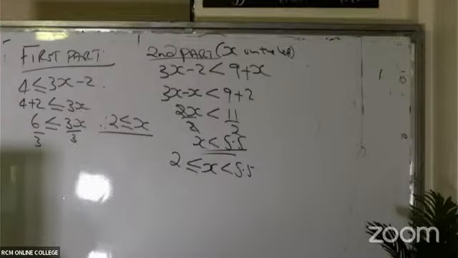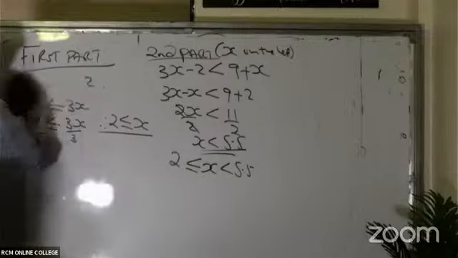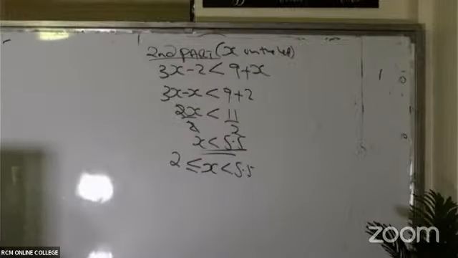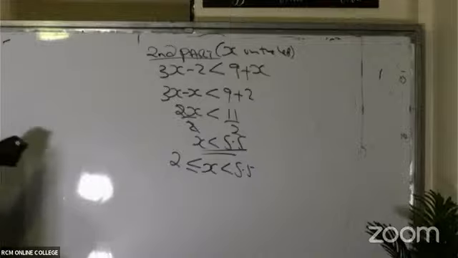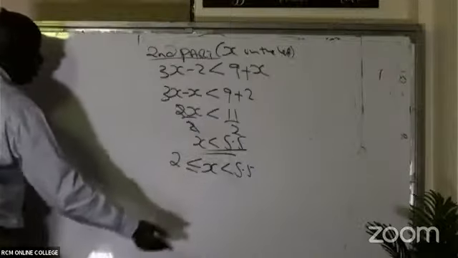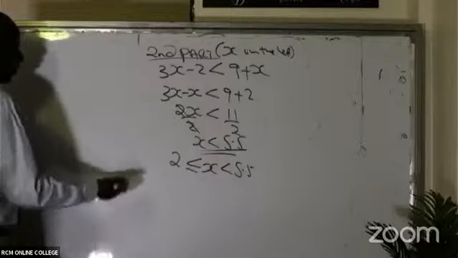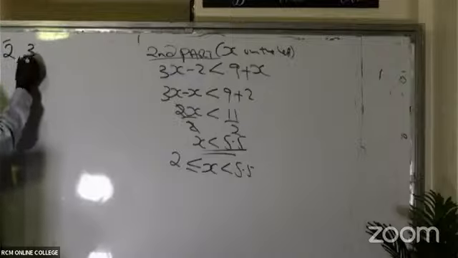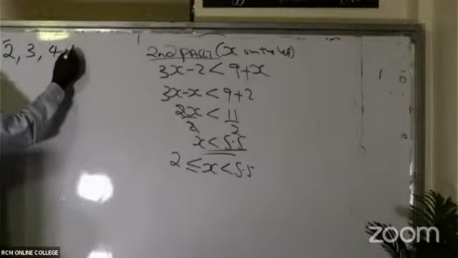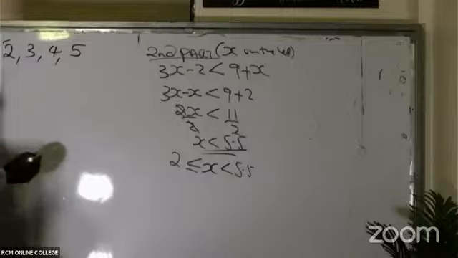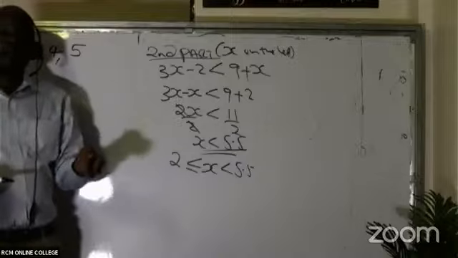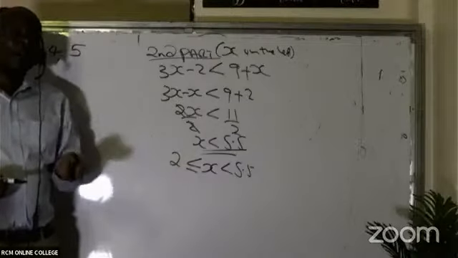Give us the integers. Do you have integers? Yes. So what do we have here as integers? So as integers, of course, it is 2 or more, up to 5.5. 2 or more, because you see it is greater or equal to. So we begin from 2. The next number will be 3. The next one will be 4. The next one will be 5. But I can't exceed this because the next number is supposed to be less than 5.5. Could it be 5.4? Could it be 5? But you see, I want a whole number.